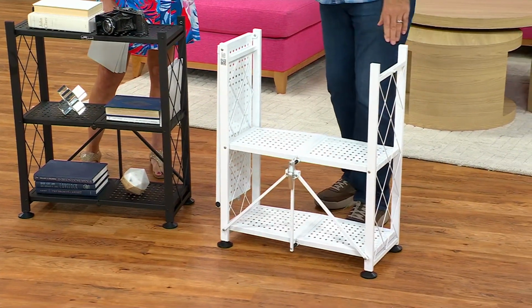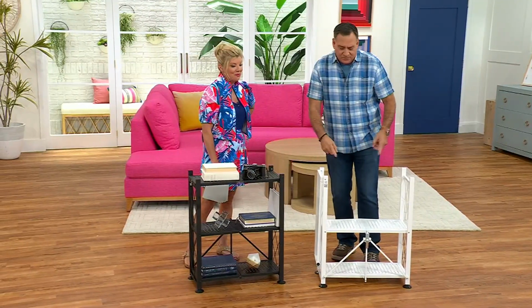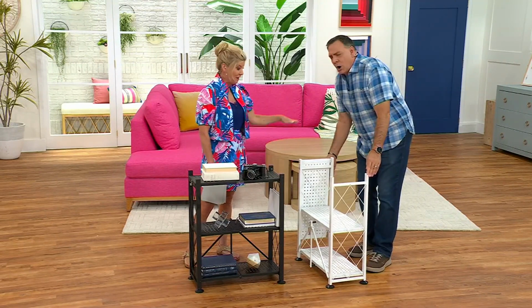I mean, if this were a piece of furniture like particle board or something else, that would not be one step. That would be about 25 steps just to get to that point. And it would never last anywhere near the lifetime of origami.